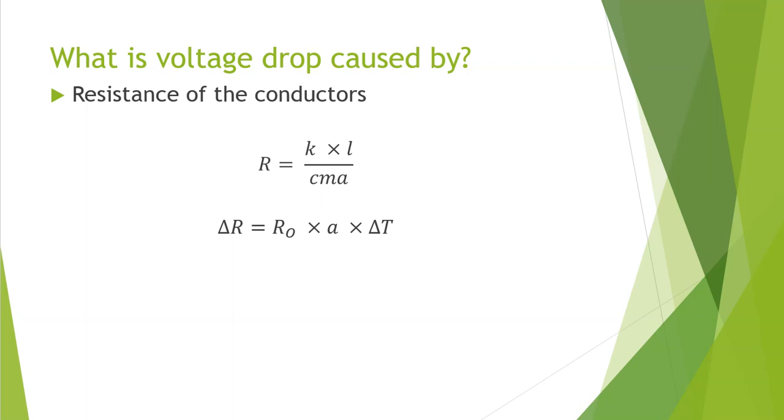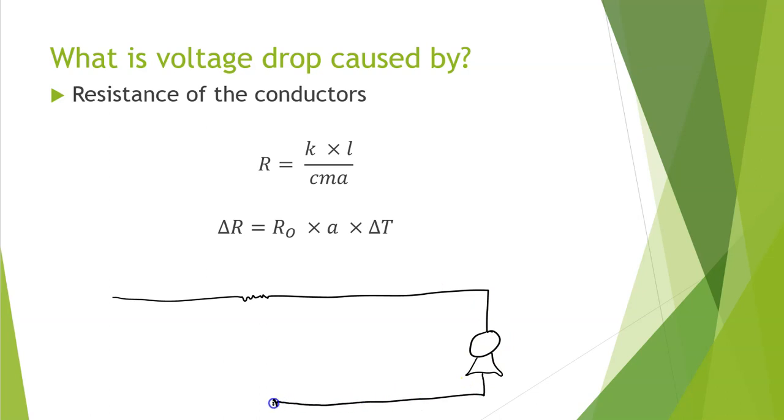And so we'll often represent this by showing a small series connected resistor with whatever load we're looking at. And those small series connected resistors are given as representing the overall resistance of the circuit itself, the conductors themselves, and it gives us a way of just illustrating the fact that we will end up with a certain number of volts of voltage drop on these lines.